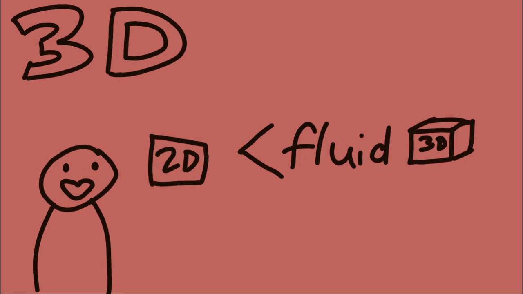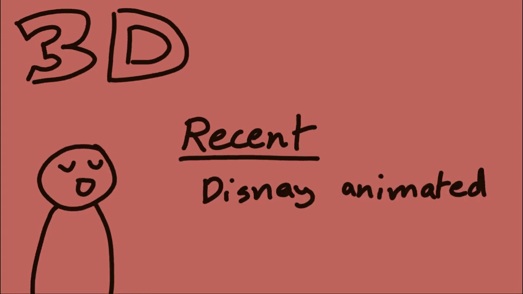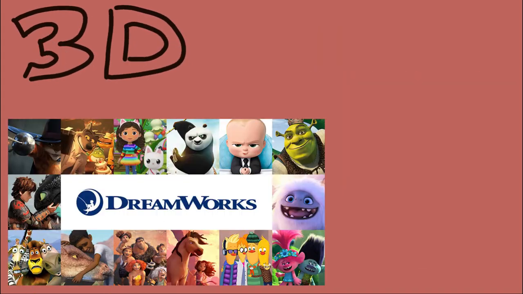3D animation is normally animated at 30 frames per second, making the movements seem more fluid than they would in 2D animation. Most of us know this style of animating through films like Shrek, How to Train Your Dragon, or any of the recent Disney animated movies like Frozen or Wreck-It Ralph. Big studios like DreamWorks, Pixar, and now Disney make strictly 3D animated films. 3D animation is also commonly used in other contexts like commercials and video games.